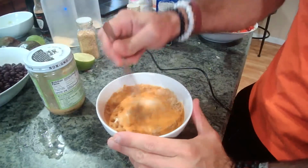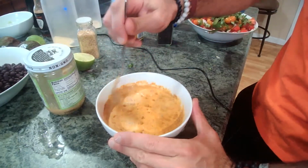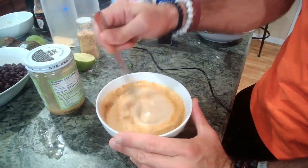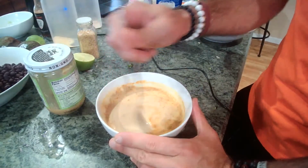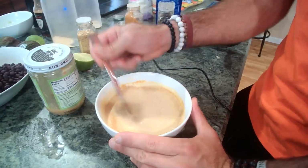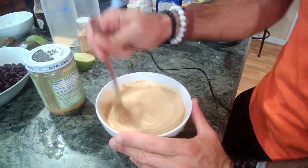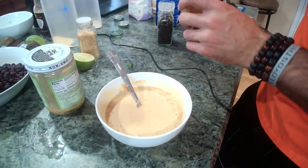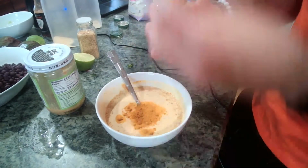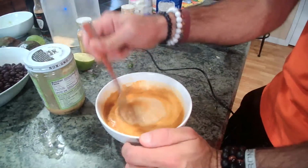So we want to get that tahini incorporated, all these spices incorporated, as evenly as possible. Just make sure there are no clumps. And I'm going to add a little bit more turmeric because I want that yellow color. And like I said, if you want that eggy flavor, you're going to want to look for kala namak or black salt, which again, I just don't have here.